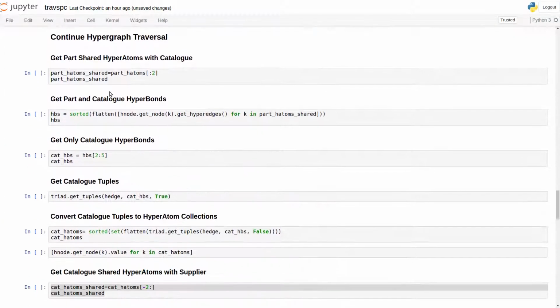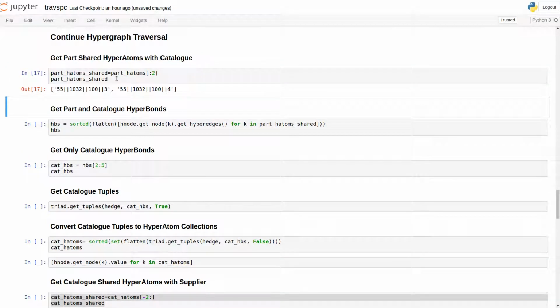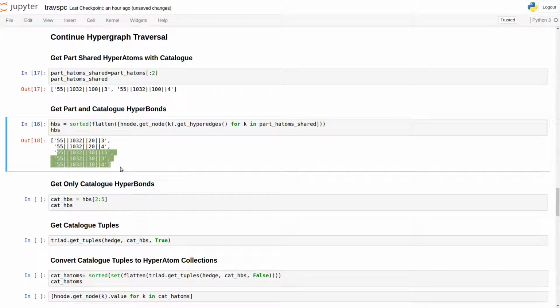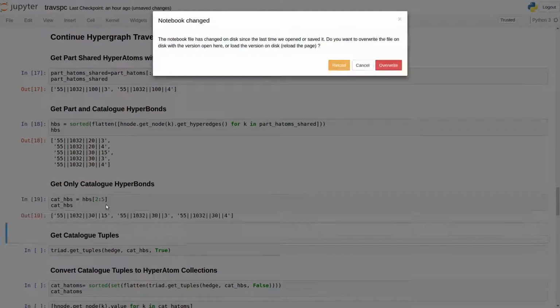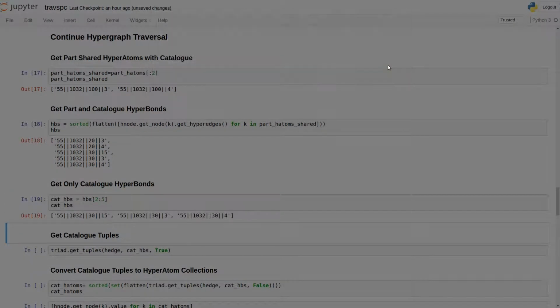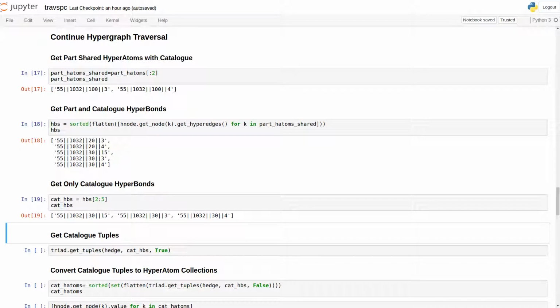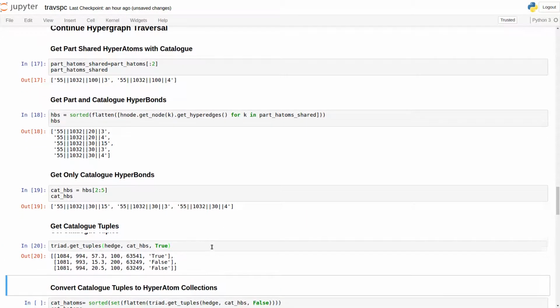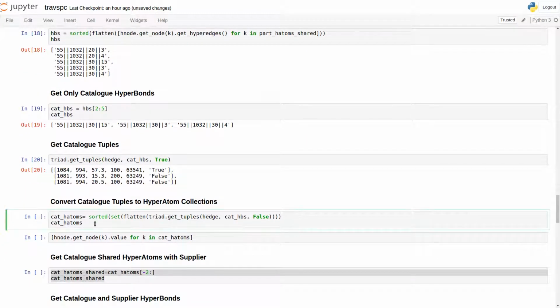We use these two shared part IDs to access the three catalog hyperbonds. Like before, we can view catalog tuples with values, and we can convert them to hyperatom collections.